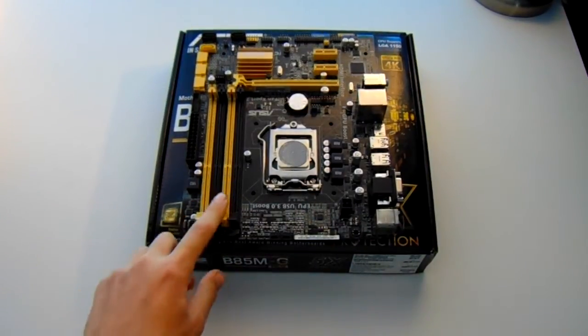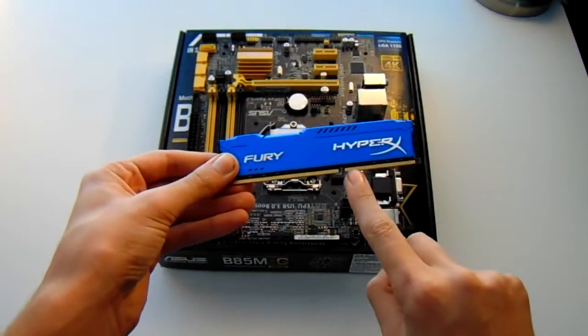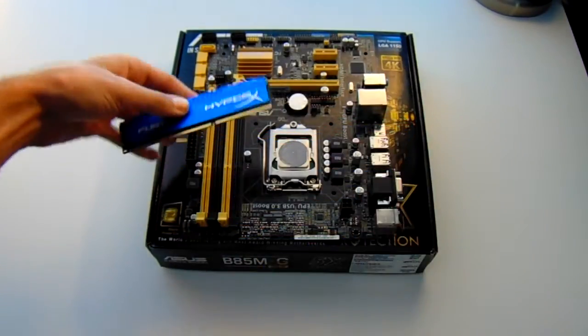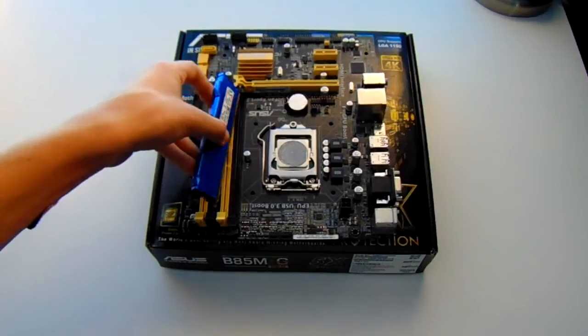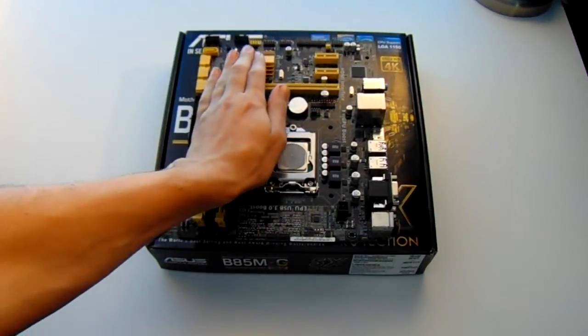Now, remove the tab on the side where your RAM stick goes, align the notch in the middle of the RAM to the notch in the socket, and based on how many sticks of RAM you're using, refer to your motherboard's instructions and just firmly press on each side of the RAM stick until it goes in.